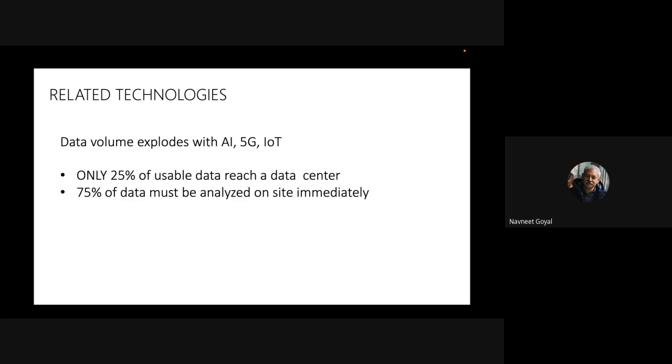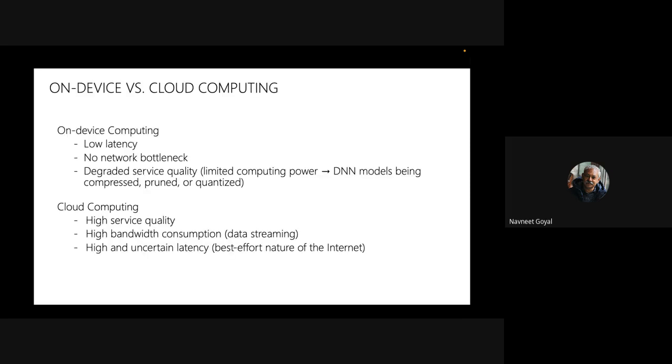So 75% of data must be analyzed on site immediately if your requirement is real time. This is a very important statistic. So you can see that a lot of data has to be analyzed at the site only. But the site has very limited capacity. So the only solution, or the way forward, is edge. So this I can skip.